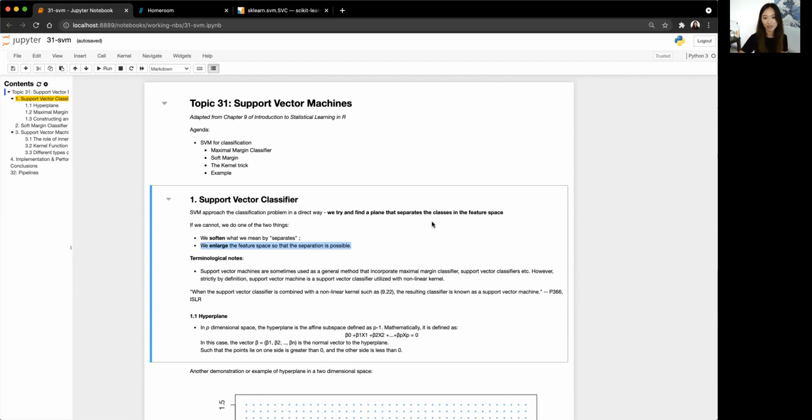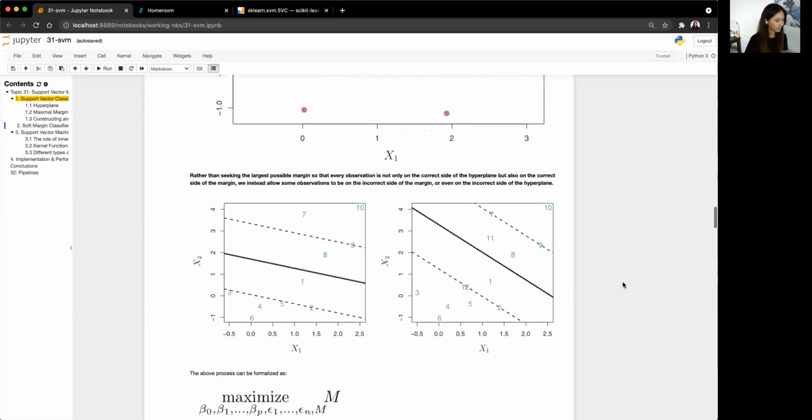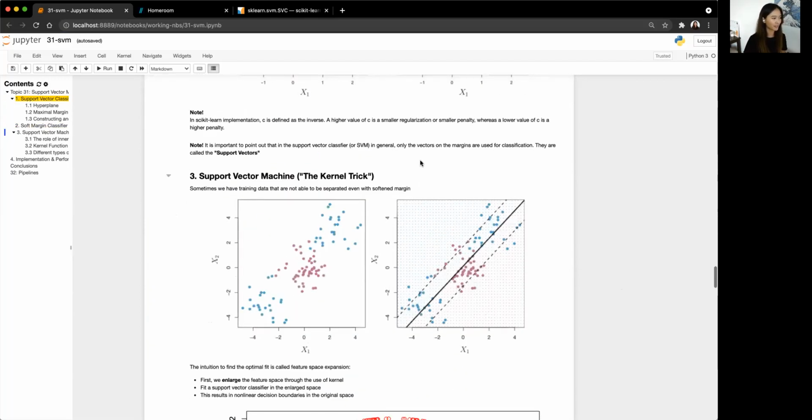Mathematically, very, very complicated. I've seen some formulas for doing kernel tricks. It's very, very intense. I myself haven't even broken down all of those equations, but conceptually, we'll see what it is. So imagine we have data like this. Sometimes we have this training data that can't be separated even with the softened margin, right? If we're given a data set that looks like this, how will we even begin to classify?